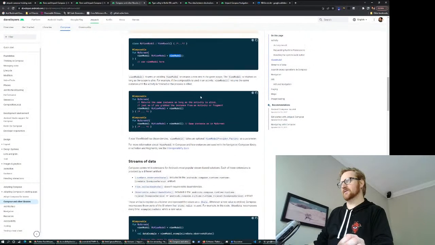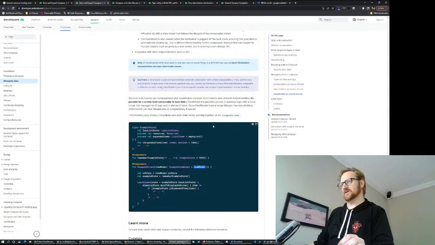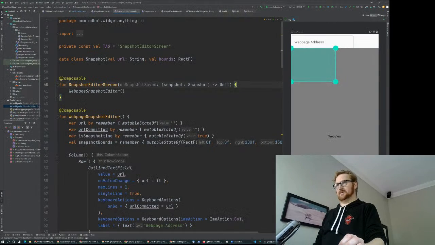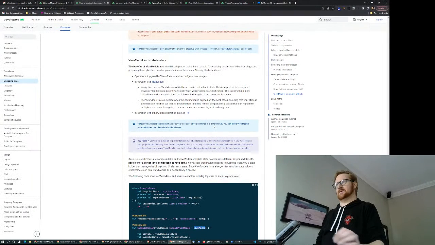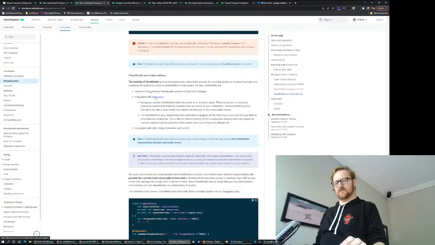Where does it get this view model and how is it tied to navigation? Do we have to pass it in from the nav? Okay, integration with navigation. Are you going to tell us how to do that?